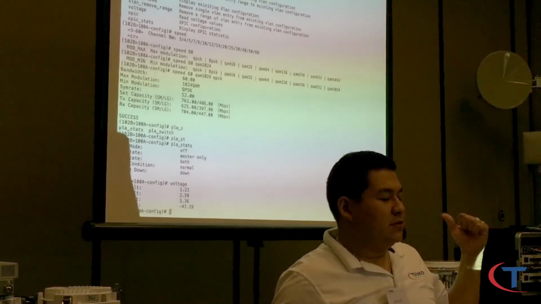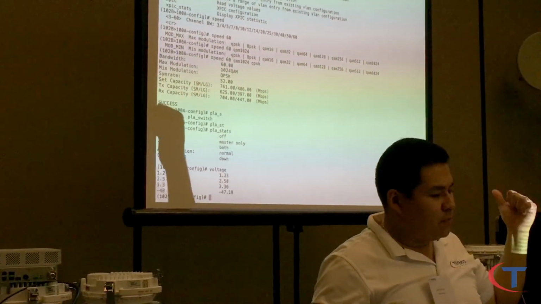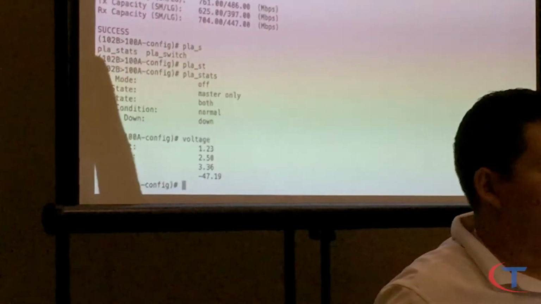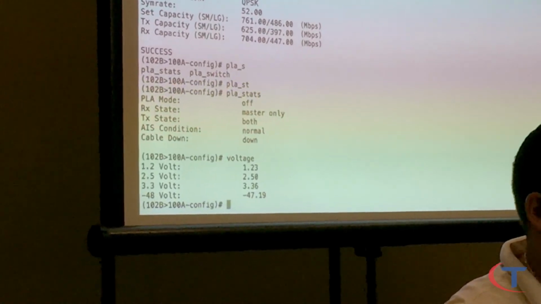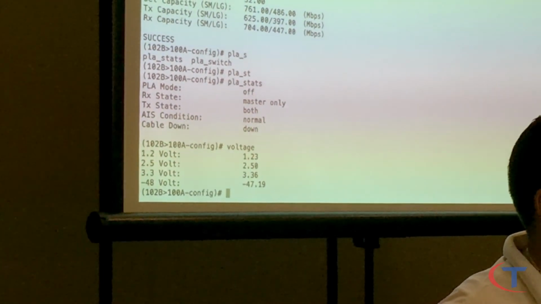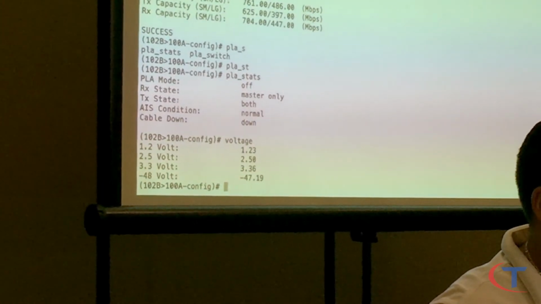Ryan already forwarded that to the software guys. What are the voltage readings? Voltage, first is the diode at 1.2 volts. The one you want to look at is the -48, because that's the one going to the IF connector, the last one. I can give you more detail on what each one means, but I need to forward that email to you.